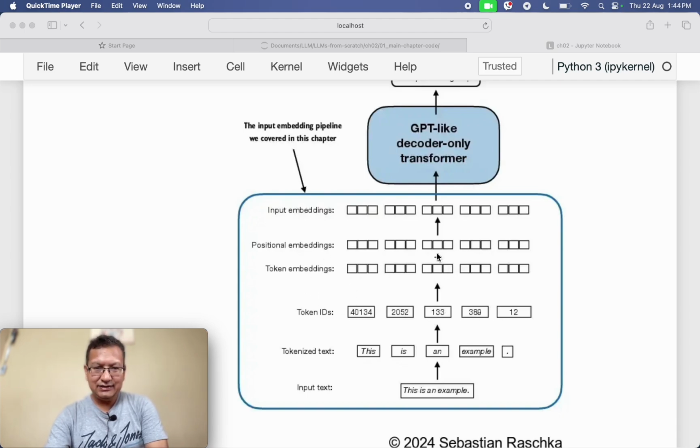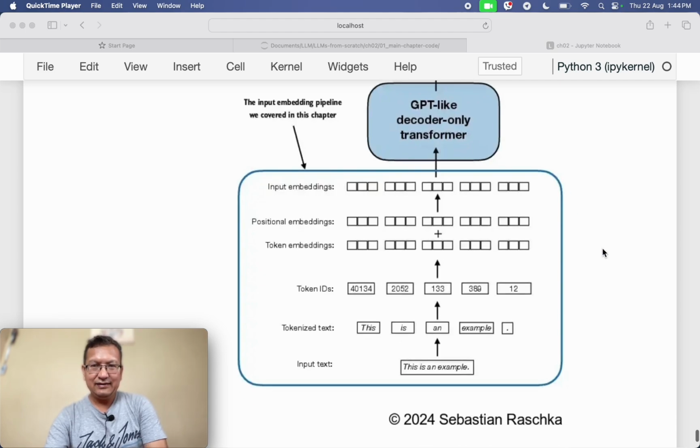These two are added element-wise, the token embeddings to the positional embeddings, and we get the input embeddings. Now we're ready to input this into the GPT, this transformer. All right, thank you.